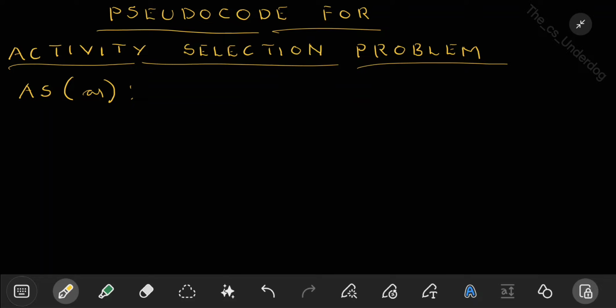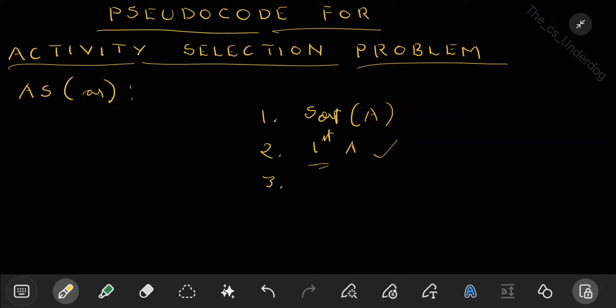So what is the first step? As we discussed previously in the last lecture, the first step is to sort the given set of start times and finish times according to the finish time of activities. So in the ascending order of finish time, you will be sorting the complete set of activities. After you sort all activities, what is the next thing? You can choose the first activity directly. Why is it? Because there are no dependencies. You can directly choose the first activity because it has the least finish time.